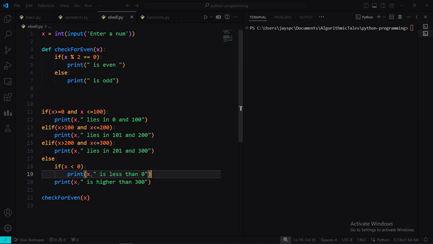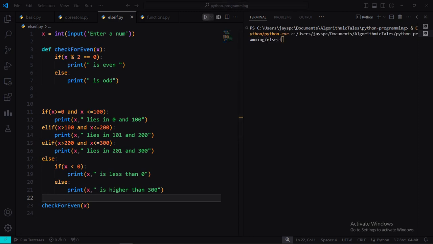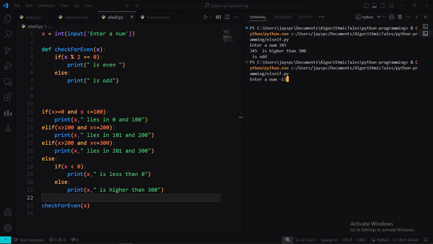But anyways, it's possible to write the program however you want, but it's one of the easiest ways to write it, just to handle the corner cases at the end. I feel it's much more readable over there, but it's completely up to you how you want to handle that case. So now this program is correct. Now let's enter, let's say 345, and it's going to say that it is greater than 300, and it's odd. Right. So this is what it says. 345 is higher than 300, and it is odd.